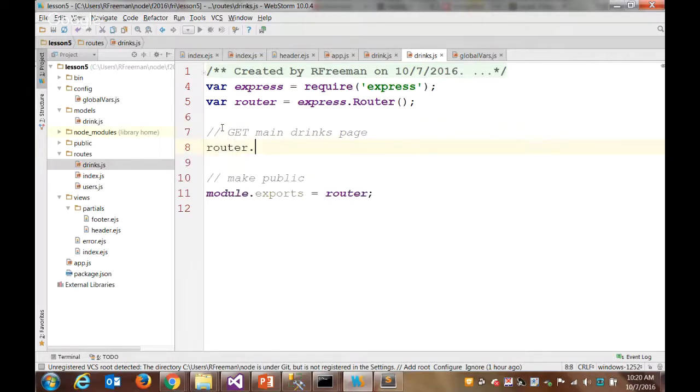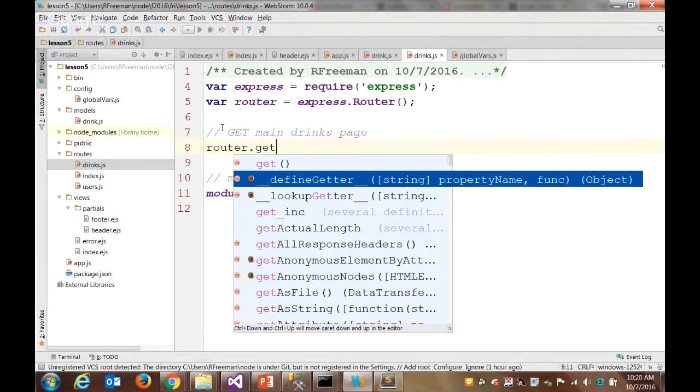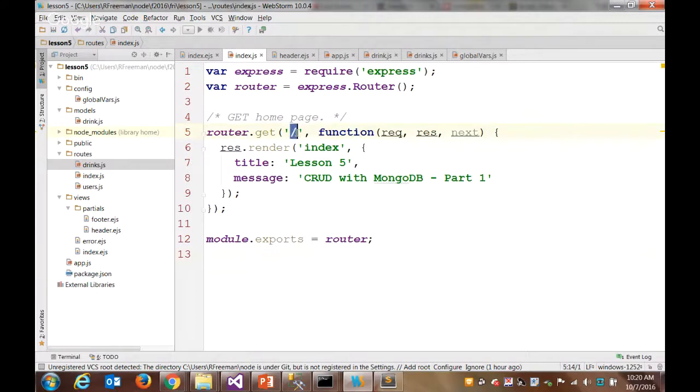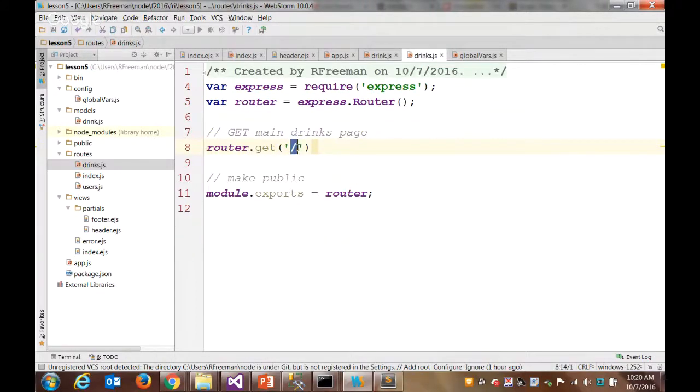So now we need a get handler. Here again, this part will be a bit confusing, but it'll make a little more sense in a bit. Because here in index.js, we're getting the root folder. Here we're also getting the root folder. So we're going to look at how this works.